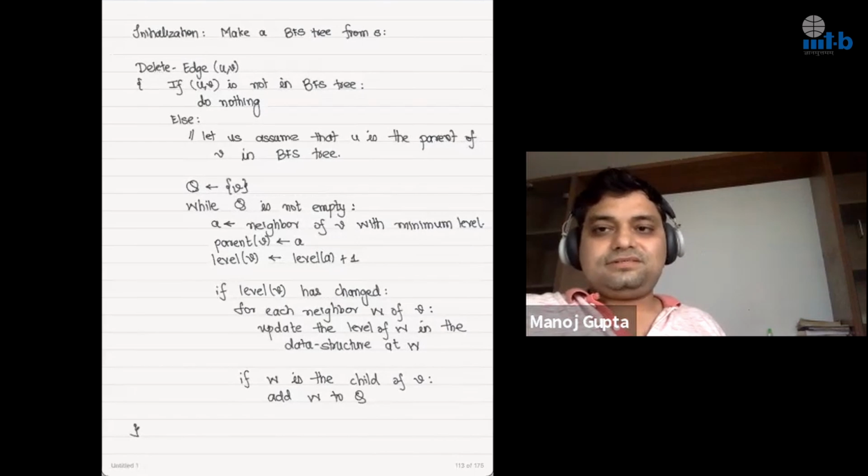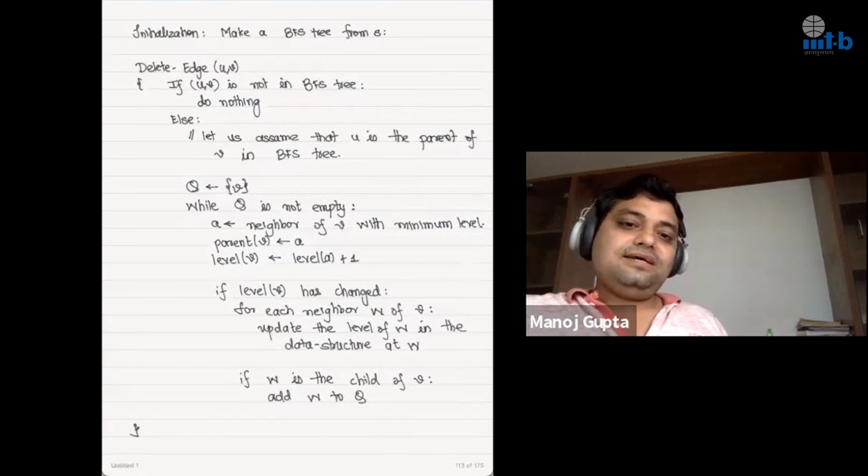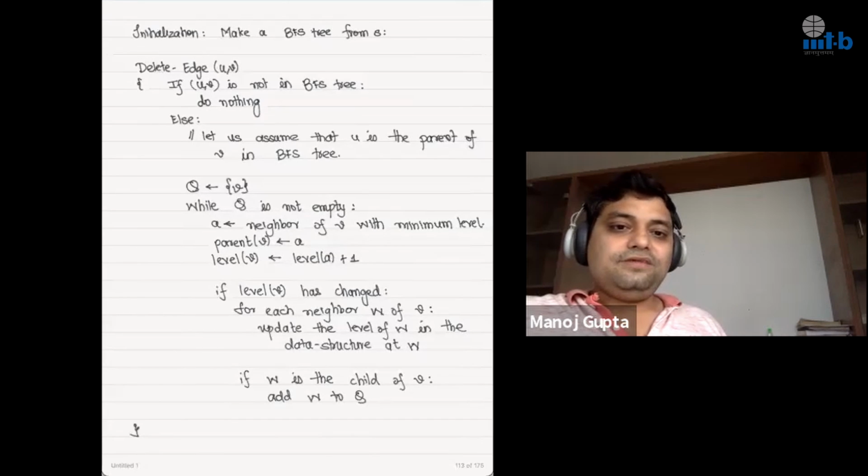I am deliberately taking this much time because I cannot see you, so I don't know if you have followed till this point or not. But the algorithm is in front of you, and it looks very similar to the BFS algorithm. If you have analyzed the BFS algorithm on your own at any point in your life, what do you think is the running time of this algorithm?